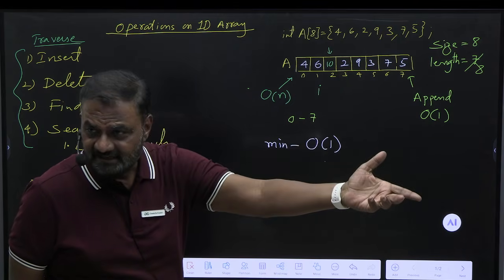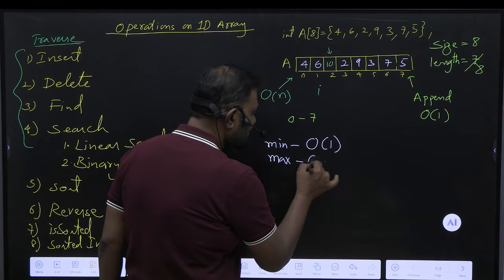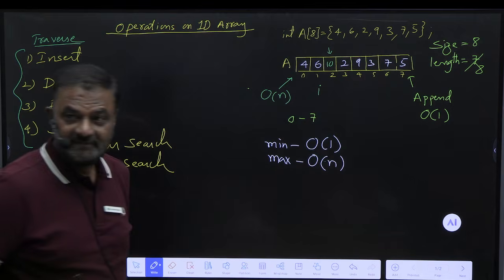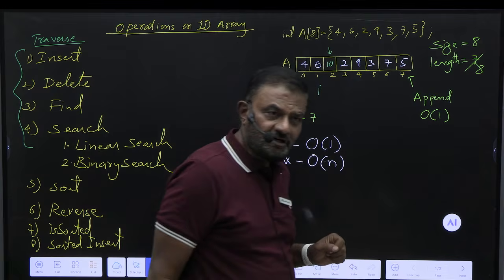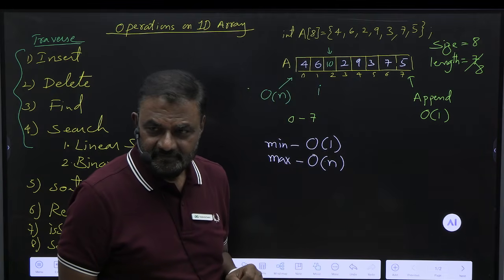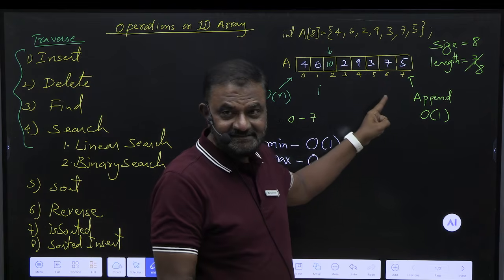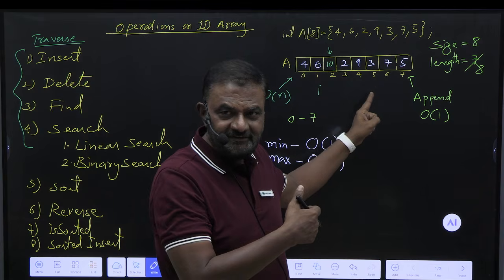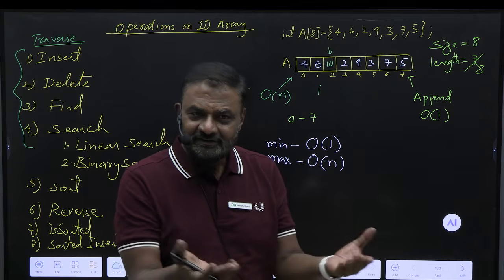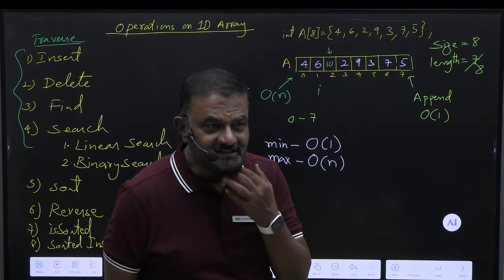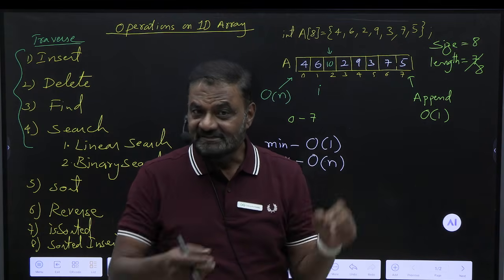So let us say n elements are there, length elements or n elements. So it's taking maximum time, and the maximum time is what? O of n. Now, if I am inserting at index 5, then how much time? See, at index 7, it was 1. At index 6, how much? At index 5, how much? All these are constants only. 1, 2, 3, 4, all these are constant only. Right? Constant only.